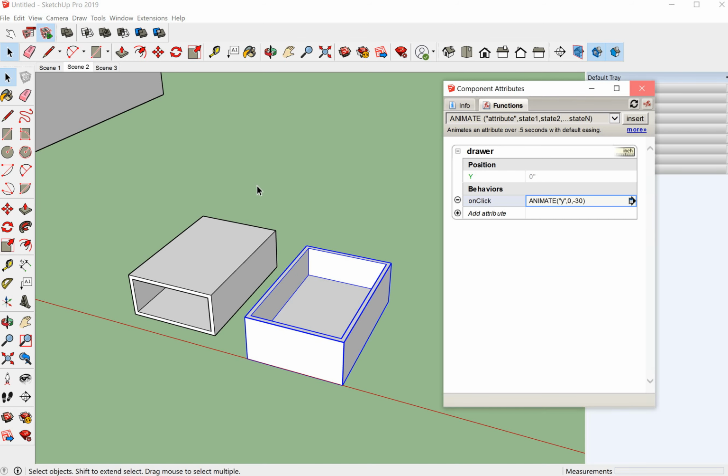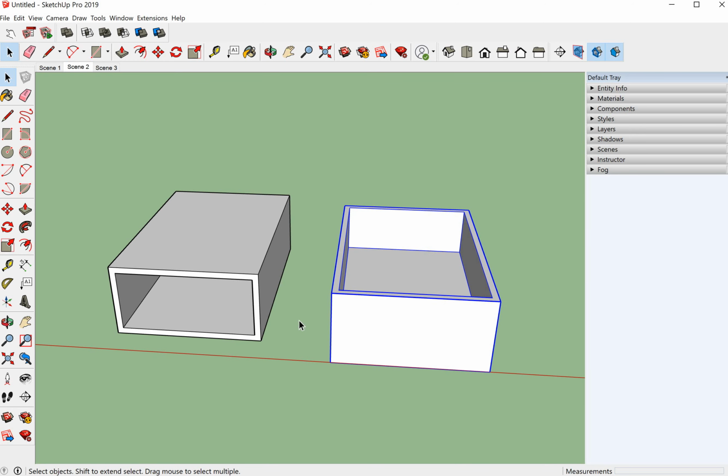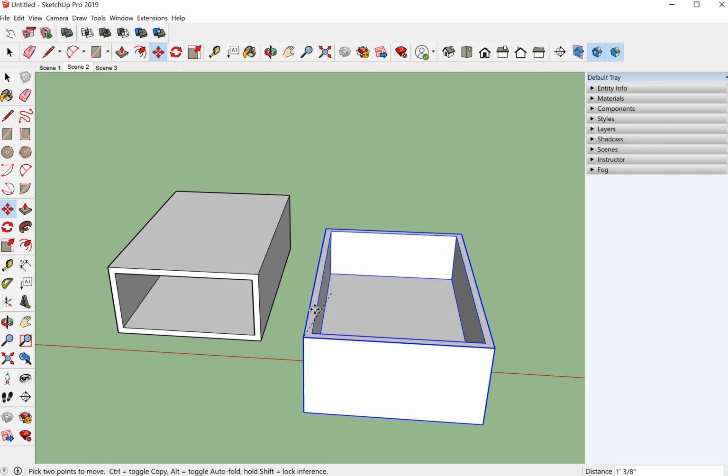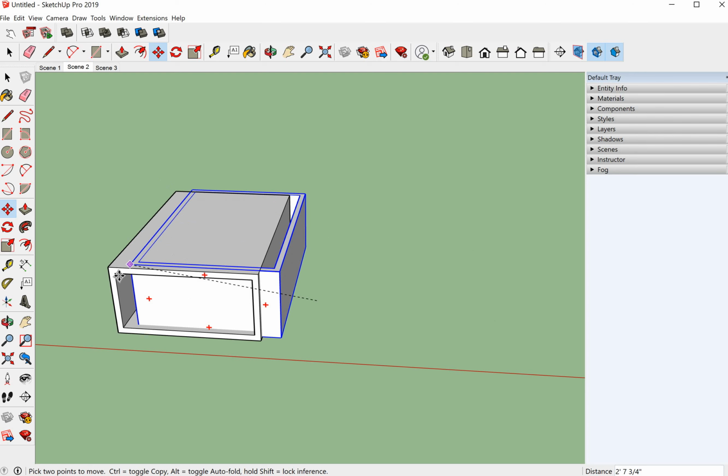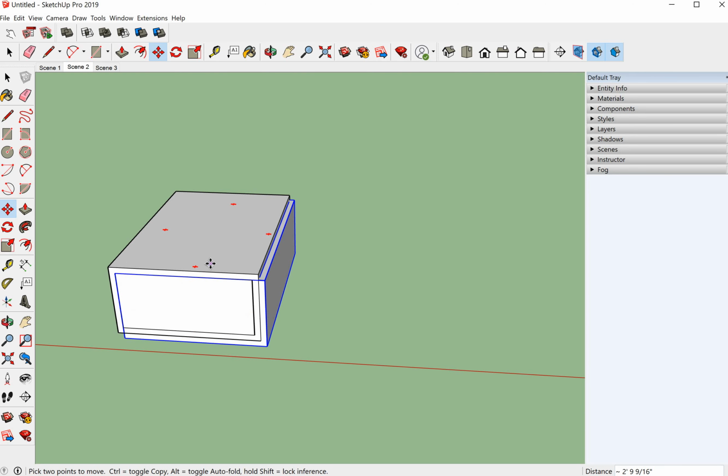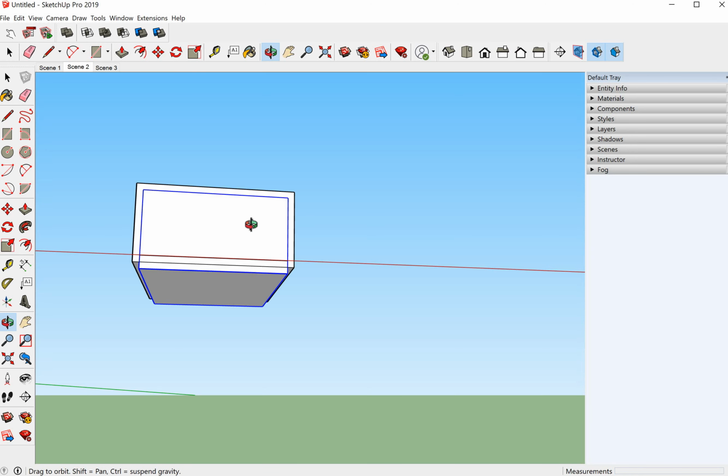Now we actually want to, of course, place the drawer inside of the outer shell. So I'm going to go ahead and do that. I'm going to select the drawer and select my Move tool. And I'm going to make sure that this edge over here is touching the inner part of the outer shell. And then I'm going to scale it down so it fits inside of that hollowed out shell we made. So I just pressed S for scale. You can also just press the scale icon.